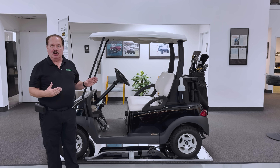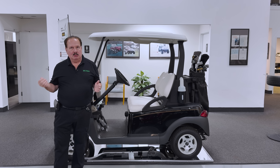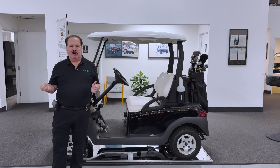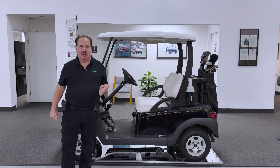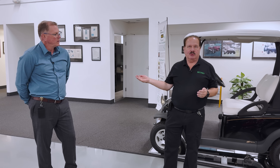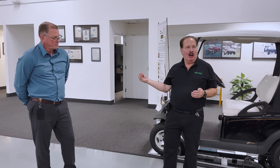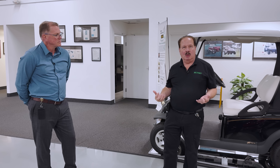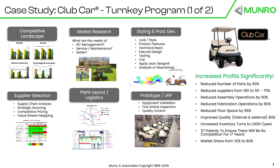We then took that whole process and helped Club Car. We did the plant layout, the selection of modern manufacturing equipment specifications, and put it together. Dave actually, in one of his first early roles, led the manufacturing team with the ergonomics and the layout of the floor and how to set and display parts for the operators. So we simplified the operator's role, took further cost out, and basically made a very, very profitable vehicle.